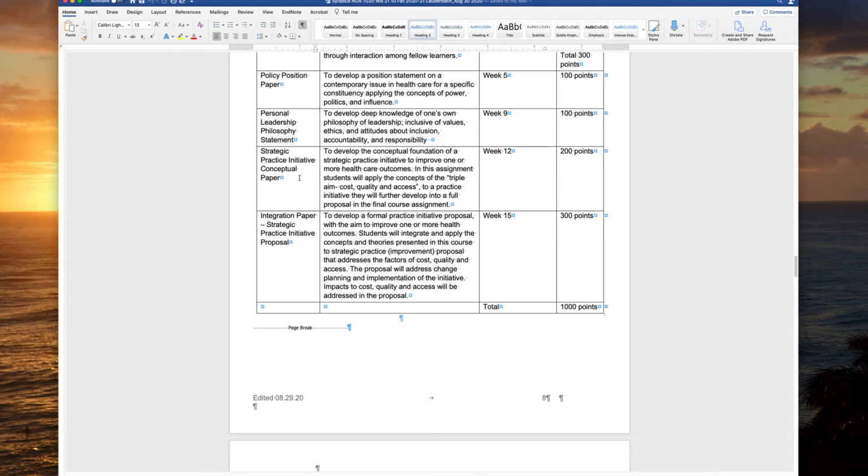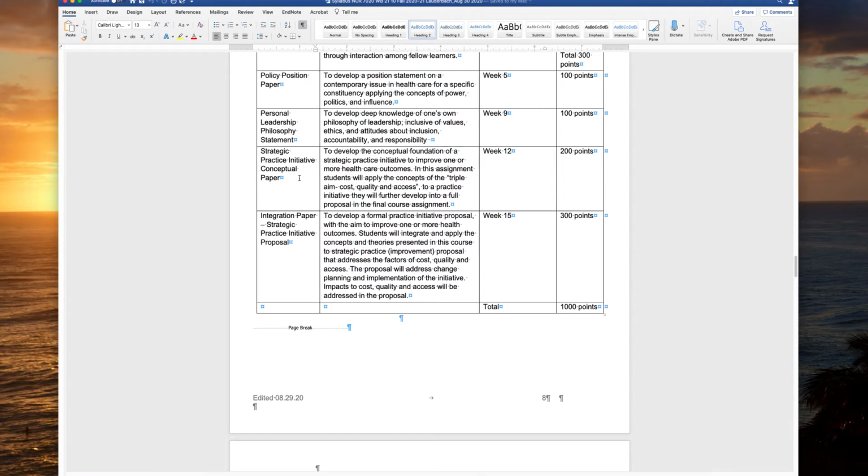You'll follow that with a longer paper, which here has the word integration, meaning you will take the concepts you've learned in the course, bring them together, and apply them to your proposal. That's the integration part. But it's the same practice initiative that you wrote about in the conceptual paper, but developed more. Why would you do that?